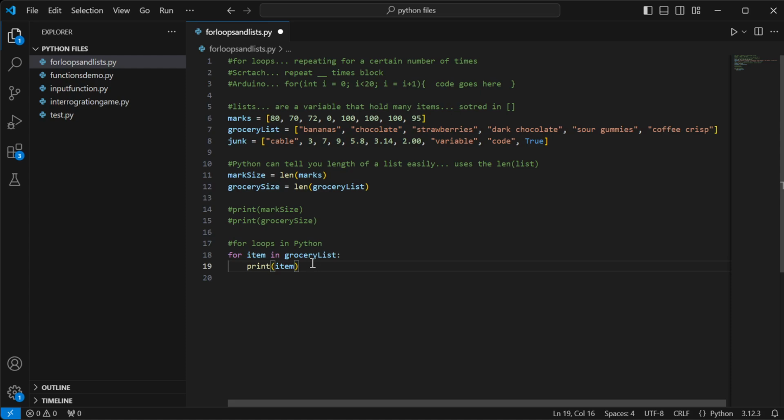Okay, so I'm going to comment this out here because I'll maybe do a little more with this one. We'll do like an application. And I don't want this to print out the item every time. So I'm going to comment a couple of lines at once here. To do that, I'm going to highlight all the lines I want commented.